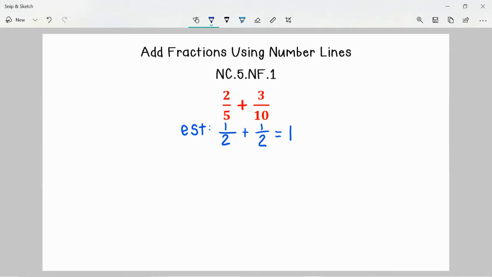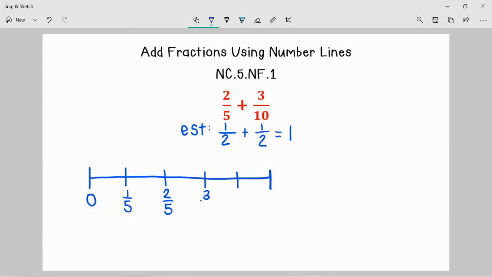So to begin to solve, we want to draw a number line. First, I'm going to represent 2/5. So we'll have 0 here, and then we'll split our number line into 5 equal parts. Okay. And then we will show that we have 2/5 here just by maybe making a bar to the point of 2/5. Now, there are different ways that students could use number lines to solve.